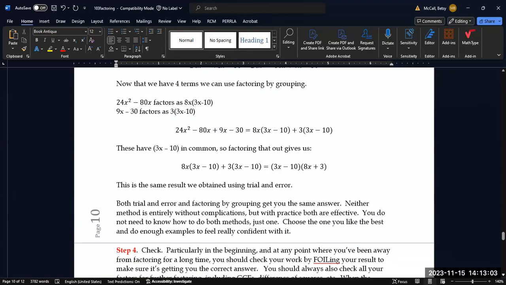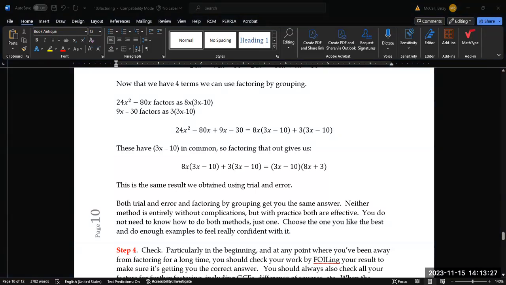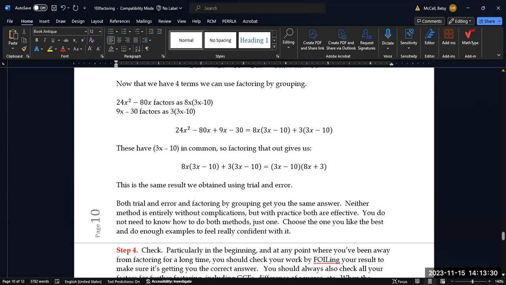Now, trial and error is kind of tedious. It can be very time consuming, particularly when there are large numbers of factors, as in this example. But with practice, it does get much easier. On the other hand, with factoring by grouping, you do have to deal with those very large numbers. If you have fewer factors, it works pretty straightforwardly. But if you have very large factors, you have to be very careful to make sure that you are getting all of the possible factor combinations. That is the tricky part.